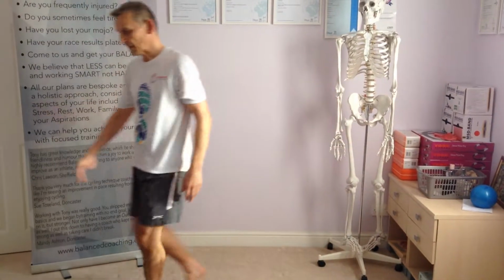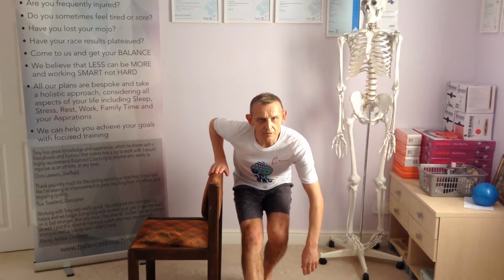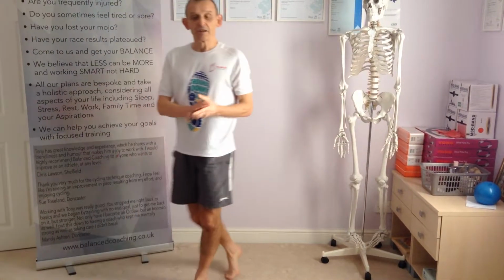And this is a strong exercise. As you can see, I'm struggling with that. If you do struggle with it, you can always bring in a prop just to help you. So we've got a chair just to give a little bit of support. We're not using it too much, but now you can see that I can go down and do the move far safer. So this is the single leg squat. It's a big move. You're going to feel it in your quads, you're going to feel it in your hammies, and you're going to feel it in your glutes. That's the single leg squat.